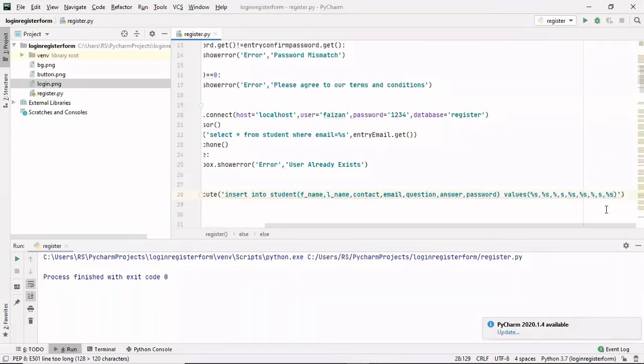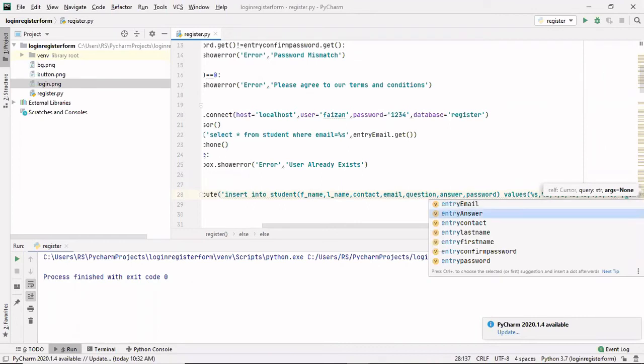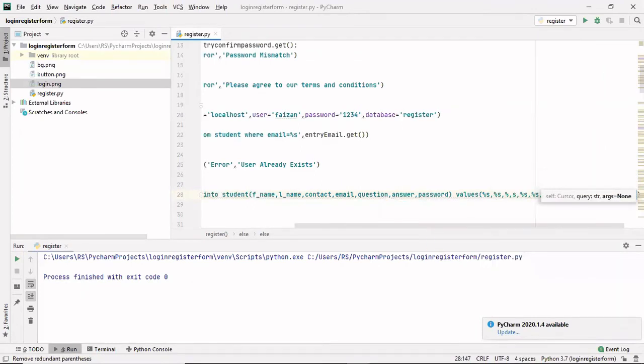Next, after entering this, we will be entering all the names here, comma. First of all we will get the first name: this f name we will get from this entry first name variable, dot get.